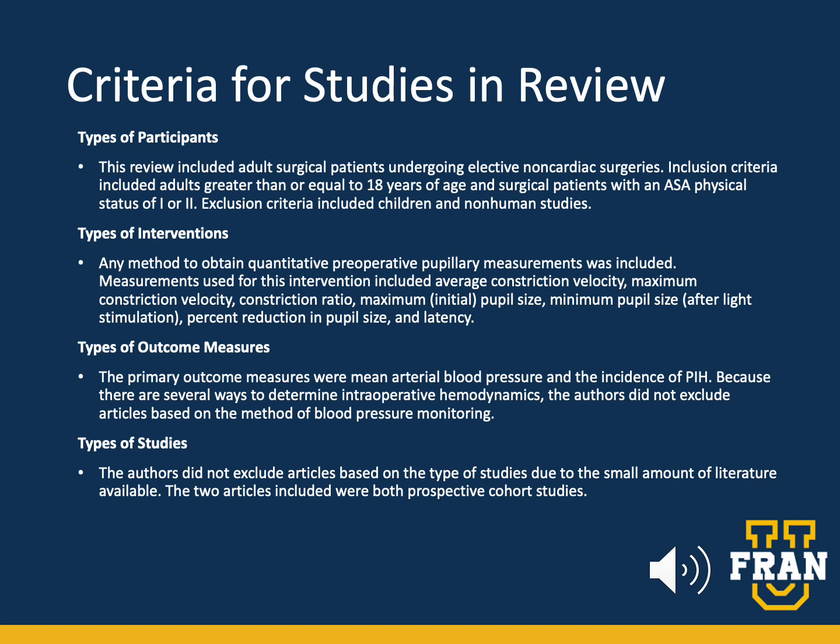The primary outcome measures were mean arterial blood pressure and the incidence of post-induction hypotension. Because there are several ways to determine intraoperative hemodynamics, the authors did not exclude articles based on the method of blood pressure monitoring. The authors did not exclude articles based on the type of studies due to the small amount of literature available. The 2 articles included were both prospective cohort studies.